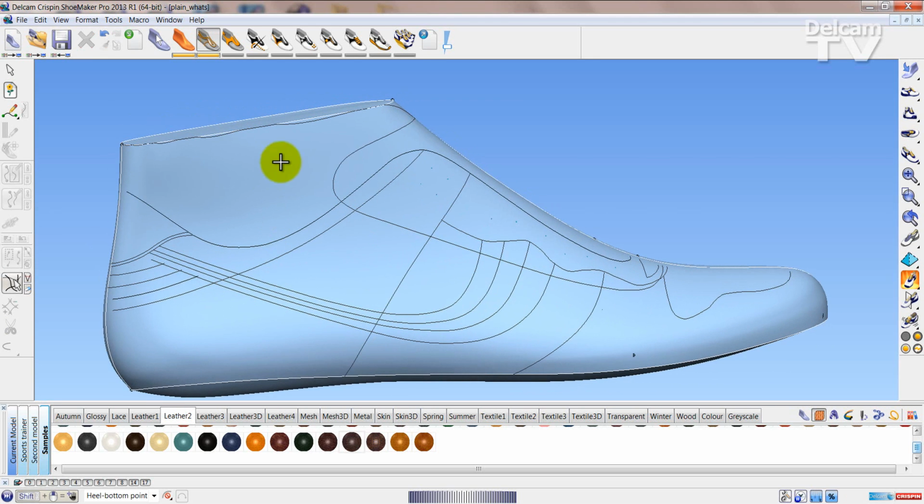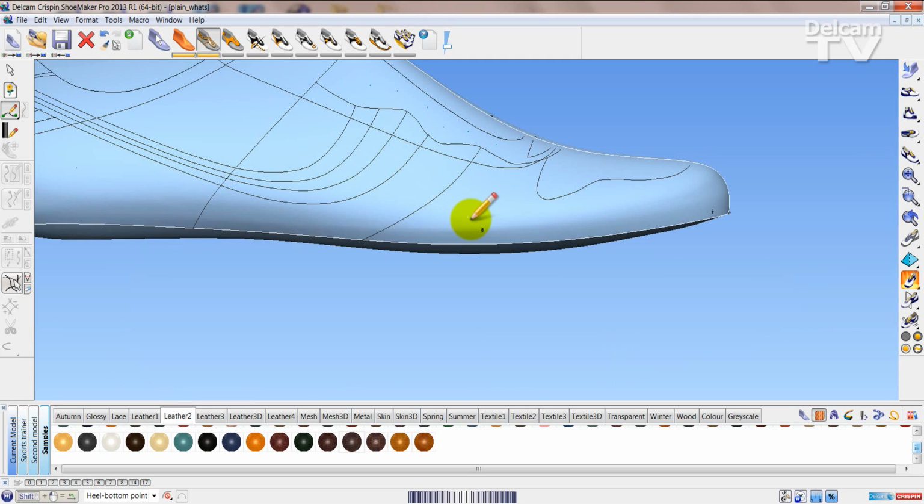And I'm also going to show you that we're now able to use something called the V key. So this allows me to maybe draw some bite lines for the sole design, and if I just start drawing a line around the bottom of the last, once I get to an area where I want to move, I can press the V key and it will zoom into that area and move around the last.